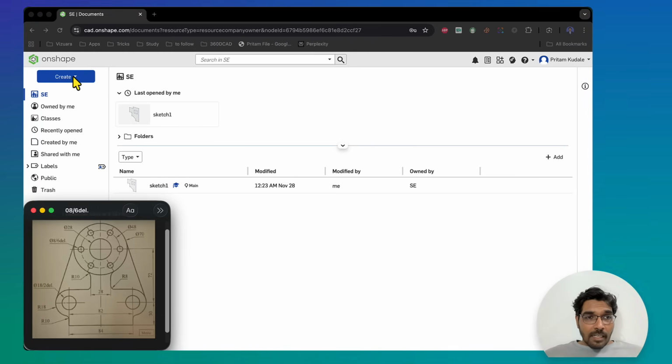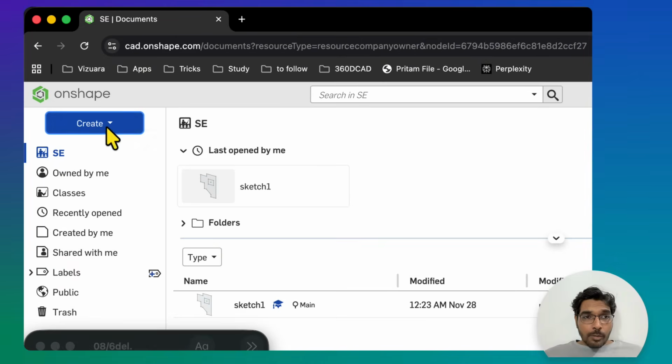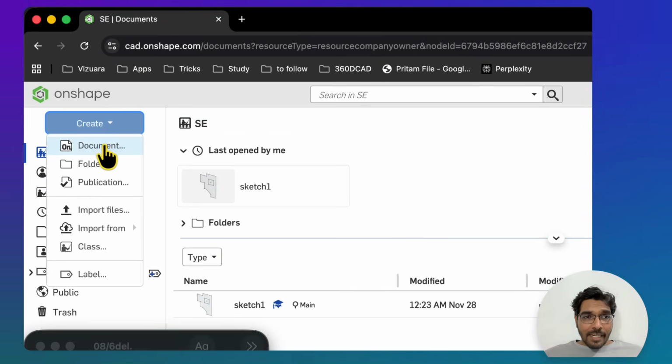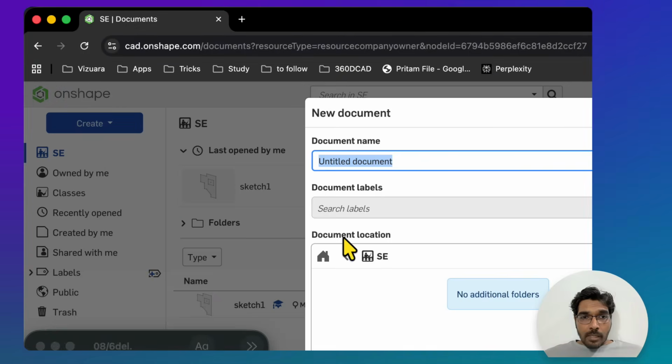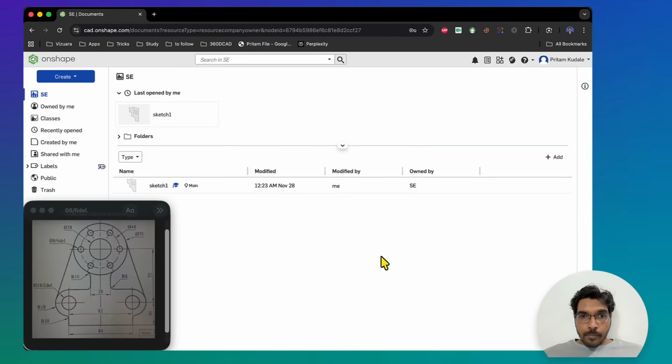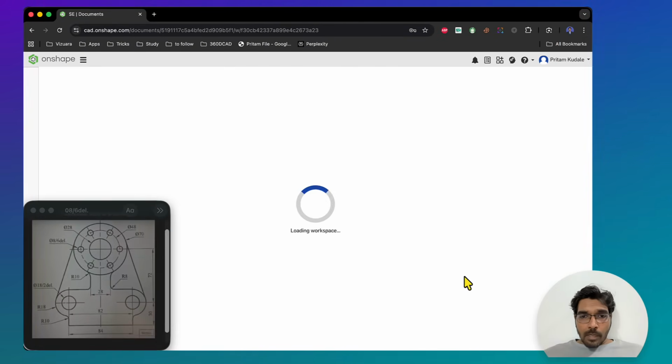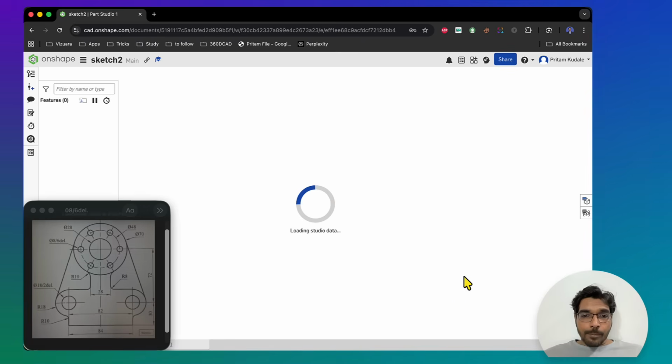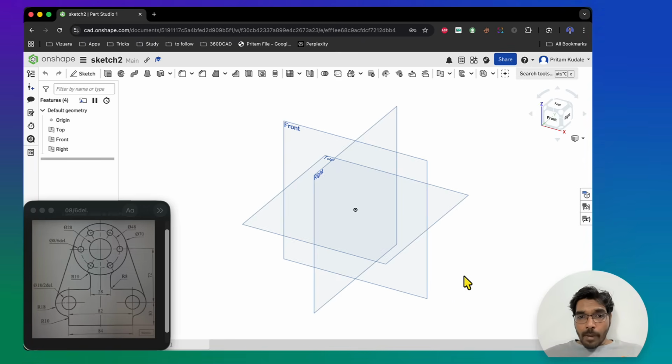So let's get started. First, to create a new sketch we will create a document. Here I am going to name it sketch 2 and click on the create button. Once you click on create, it will open an interface which has three planes: front, top and right.